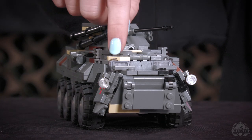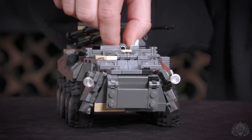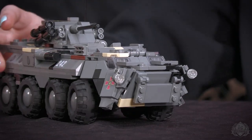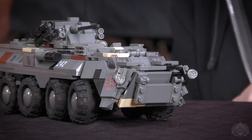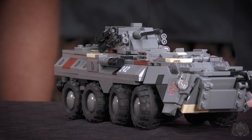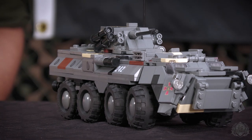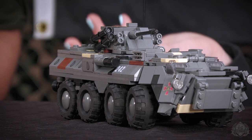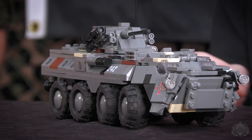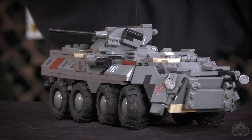So it doesn't have that protruding periscope up there. I switched it back to one of these pipes — we were trying to decide if this is like an air conditioning unit or not because we actually could not figure out what it was for. What is this box on top? For the turret, I was actually really excited because it's not often that I get to make a turret that a minifig does not go into. Normally I have to make room for the fig and make room for an opening working hatch, but this was kind of nice — I just got to put on the grenade launchers, the smoke grenade launcher, and all of those little details in there.